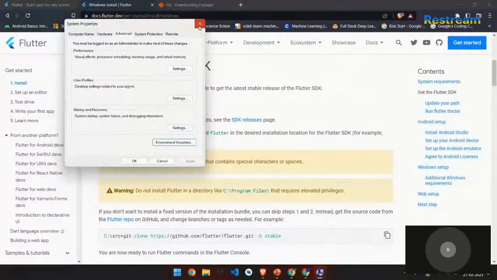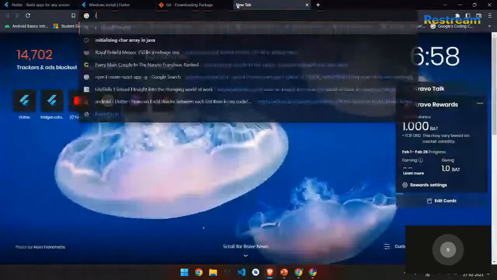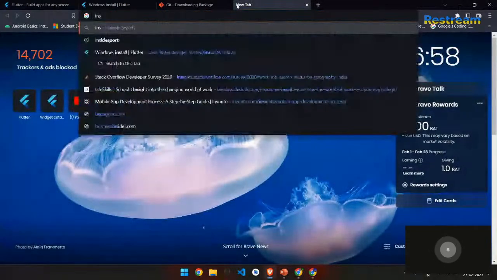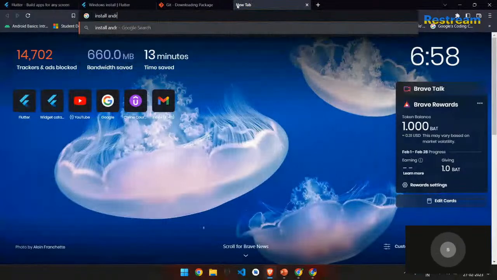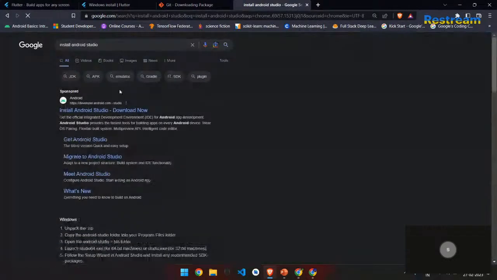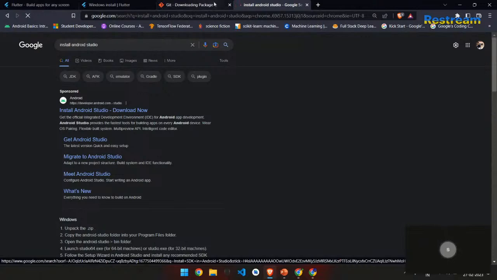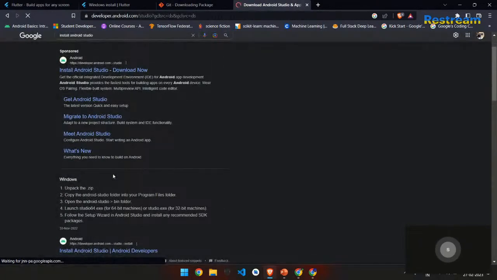After that, installation of Android Studio is also a must. Install Android Studio. Android Studio requires 400 MB of data in your system. After typing install Android Studio, that's the first thing that is going to come. That's an IDE platform. Since I have already installed everything, I am showing you a basic setup of how to implement it.